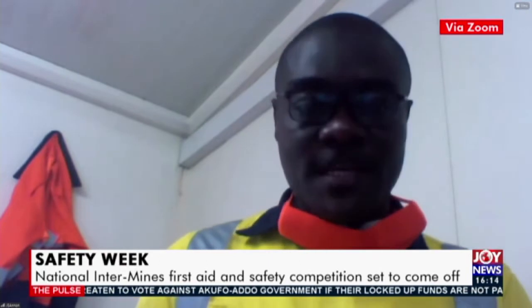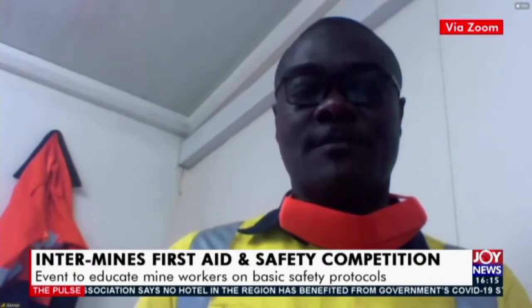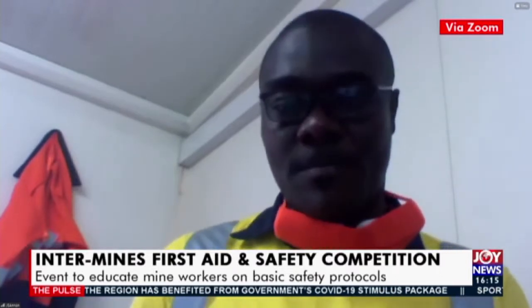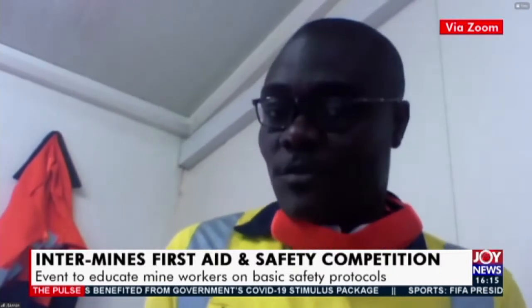And then in filling the tank, should the tank overflow and the petrol comes out, it will catch fire, it will explode, and the communities around will be impacted. So people will get injured. Workers, some may die, some may get injured. But safety comes in to say that, okay, in designing this tank, let's put in a certain sensor somewhere, such that if you fill the tank and it gets to that level, in order for it to overflow, it gives you an alarm for somebody to stop the pump that is feeding the tank. That is a safety control.